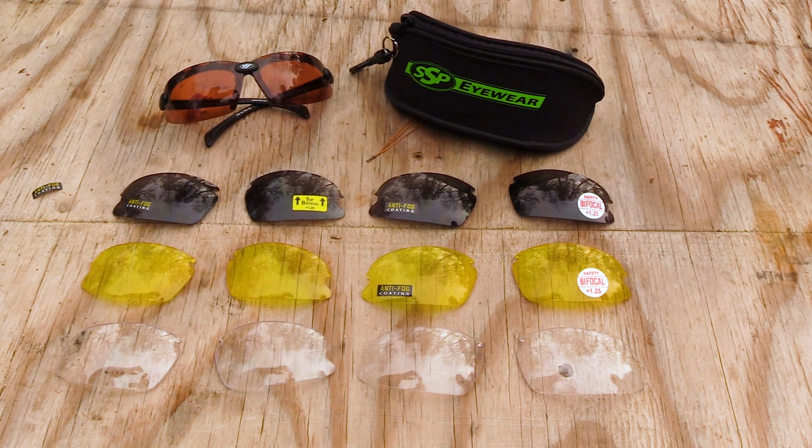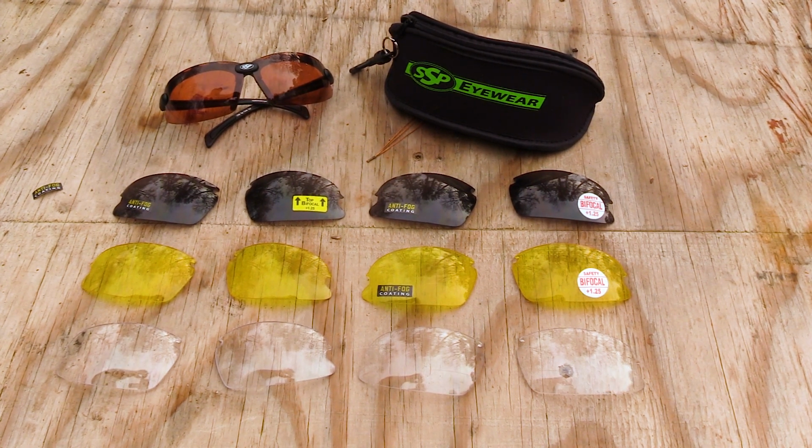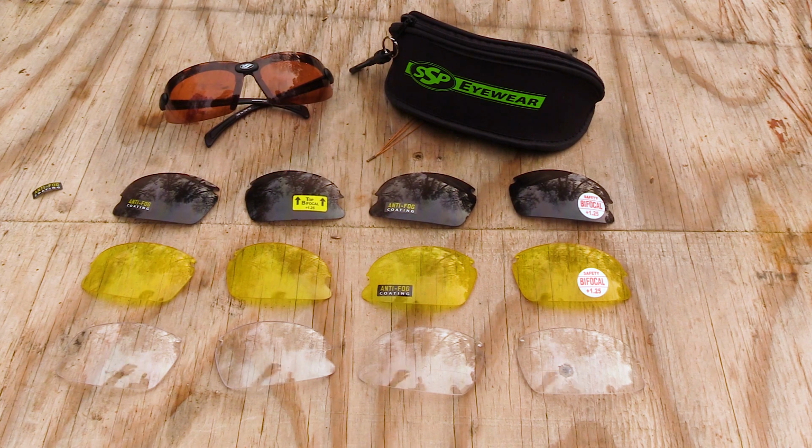But I thought it was really cool. I was really pleased with them. They work well. They made a huge difference for me in shooting handguns, and did not deter me from shooting rifles or any of that sort of stuff.